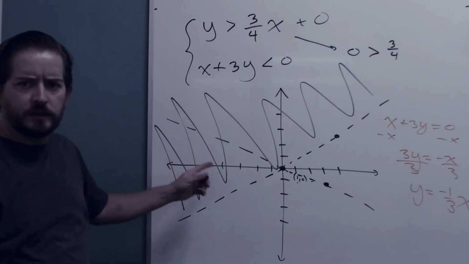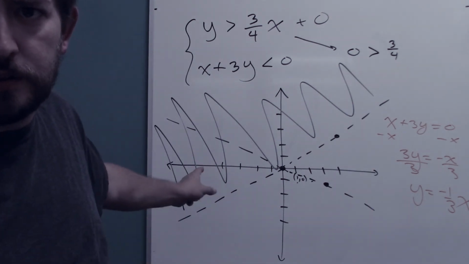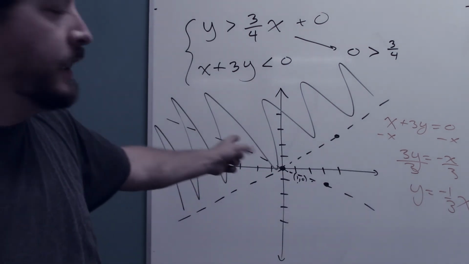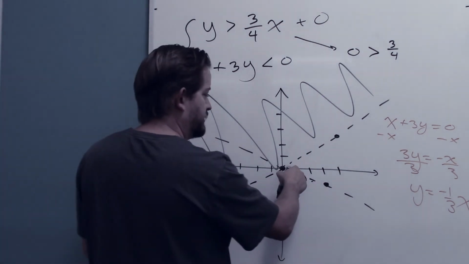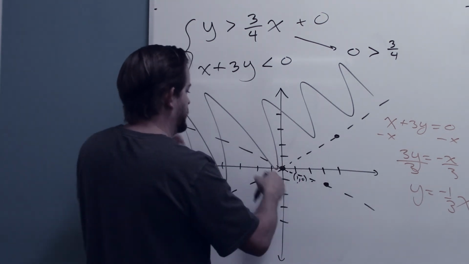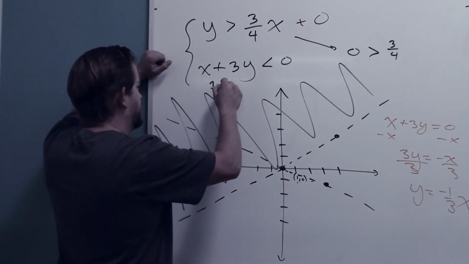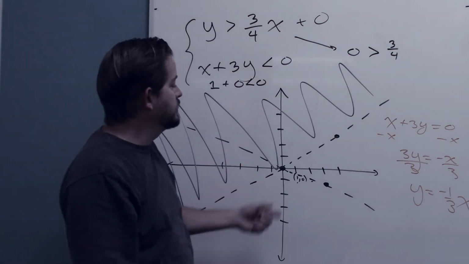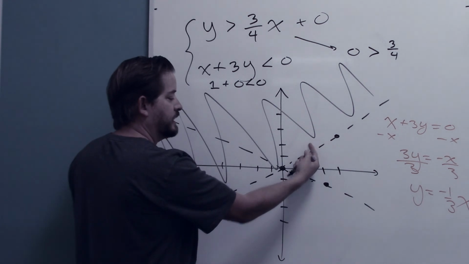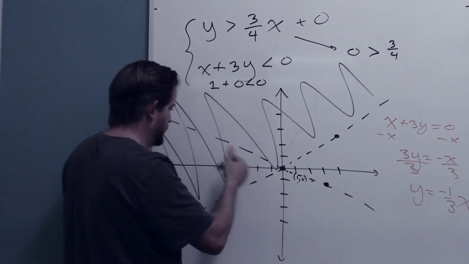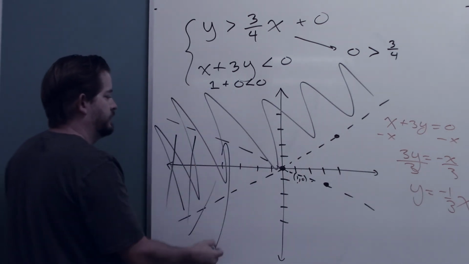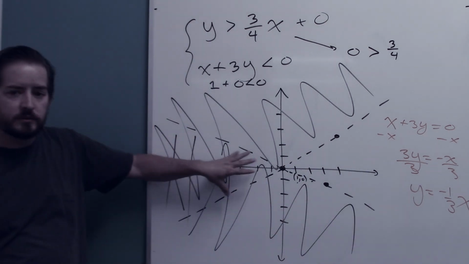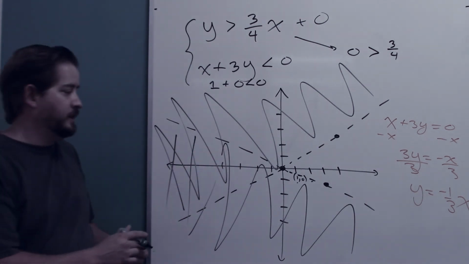This is where it gets really hard to tell what my dotted lines are versus the shade. So that's my dotted line right there that I just drew, and I just need to test. I can test 1, 0 again if I want to, so I will. X is 1, y is 0. Is that less than 0? That's not true, that's false. So it's not above this line where this point is, but now it's below it, and therefore our solution is this double shaded triangular region to the left again.